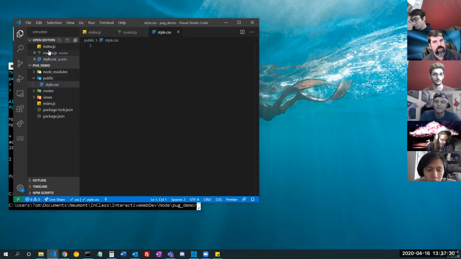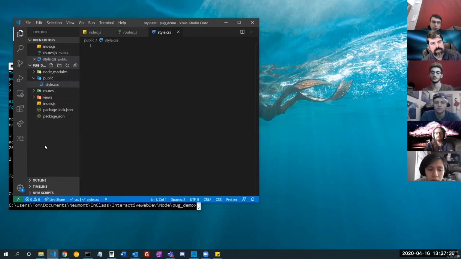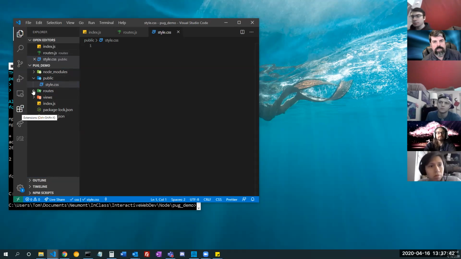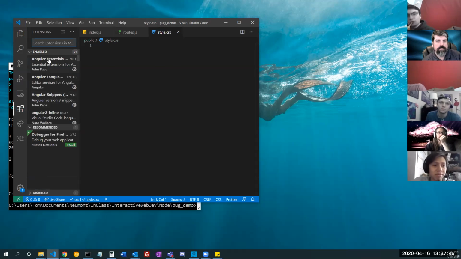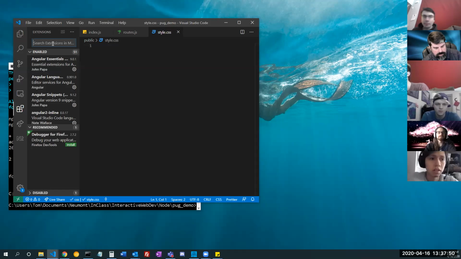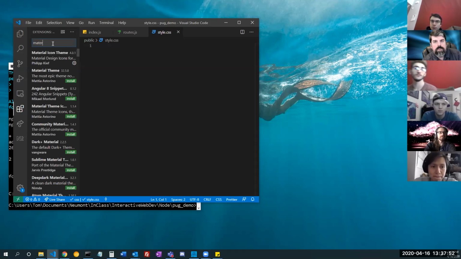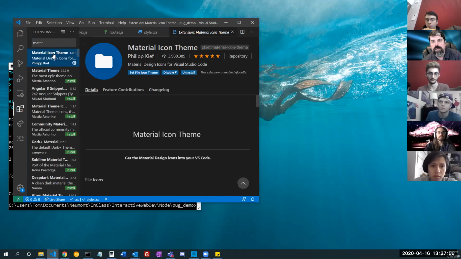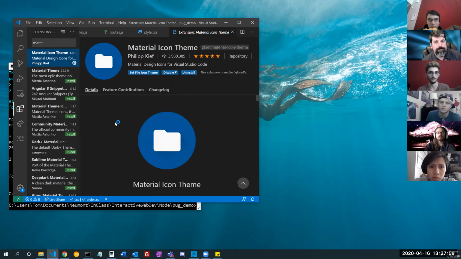Now, do all of you have cool icons like I do? No, I didn't think so. Especially, some of you do. I think I told the first sprint of Intro to Web how to do this. I never told the second sprint. But if you want the cooler icons, click on this button here, the extensions button, and type in material icon theme, and just install that.